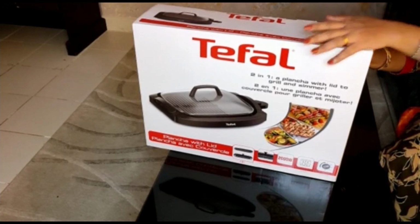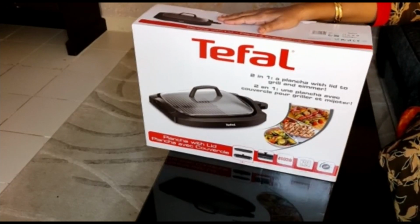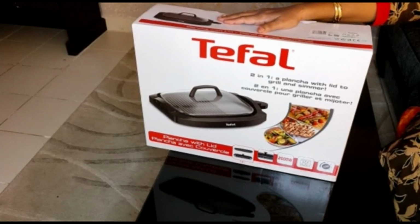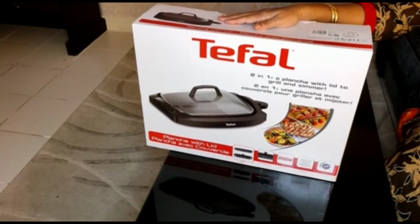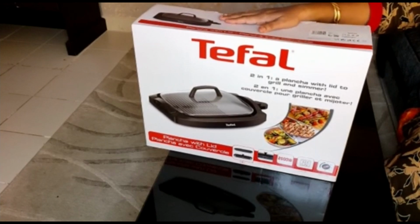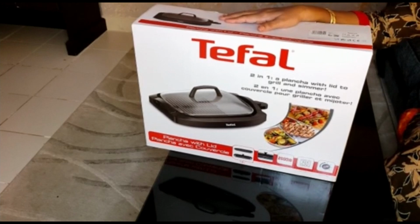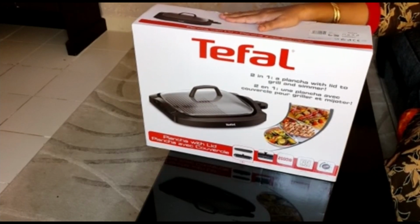So I bought this Tefal brand, which is to do barbecue indoors. Now we cannot do barbecue outdoors. Outdoors normally we use coal and a grill, but since it's very hot outside, we cannot do that. So I thought of buying this indoor grill barbecue machine and checking how it comes. It's the first time I'm buying an indoor grill.